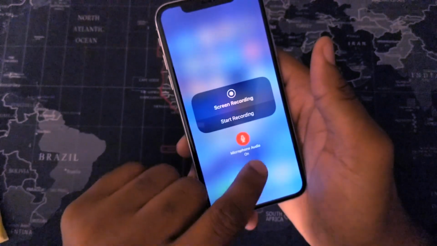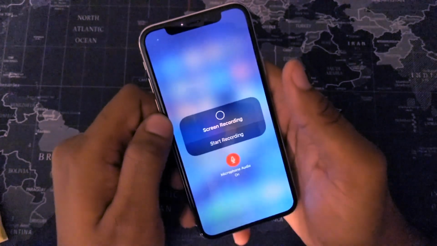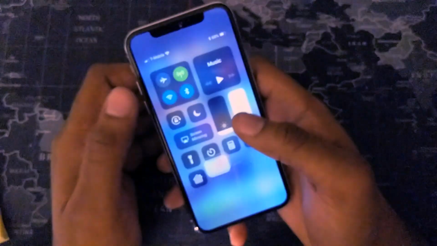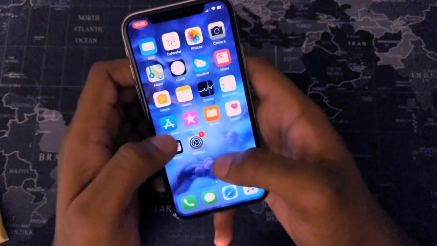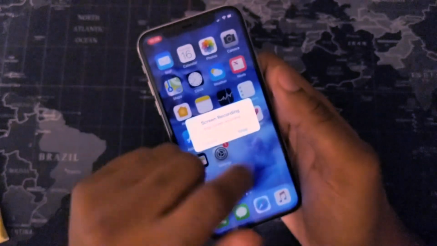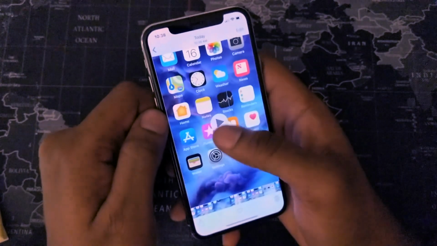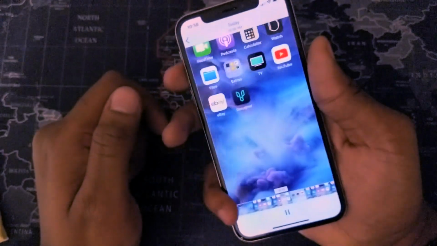It's going to highlight in red and say that it's on, and then we can start recording. It's going to give you that 3-second countdown, and from here it's just going to be recording everything, and you could just do whatever your heart desires. Go ahead, click on it, stop, go back up here, and now we should have some volume with the video.